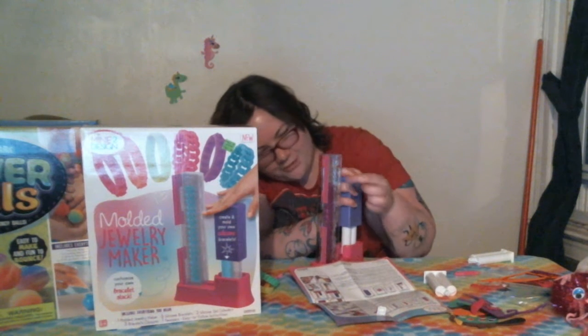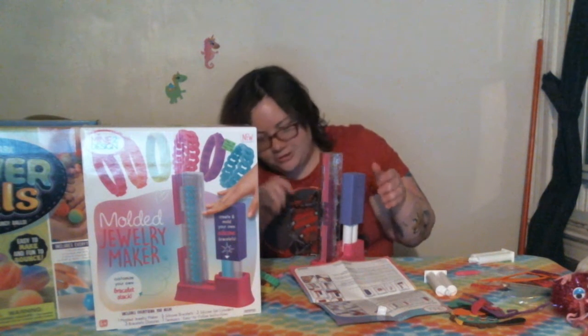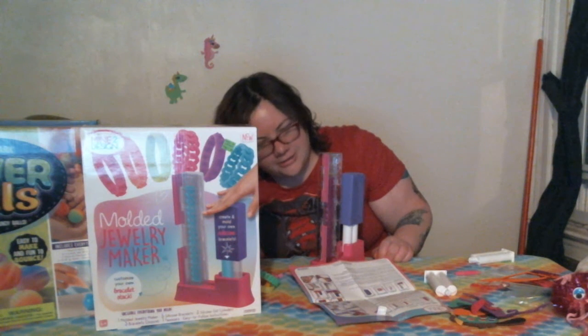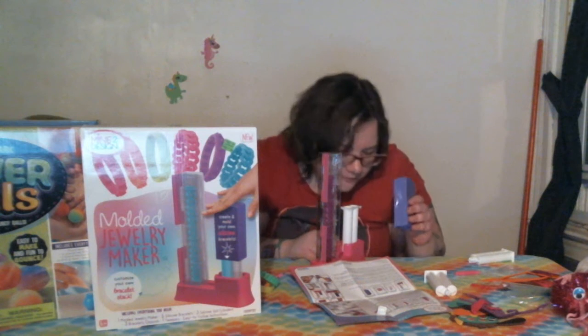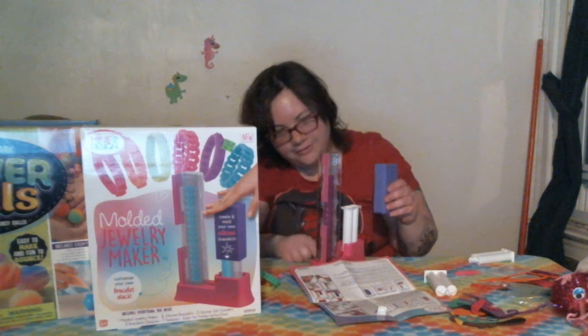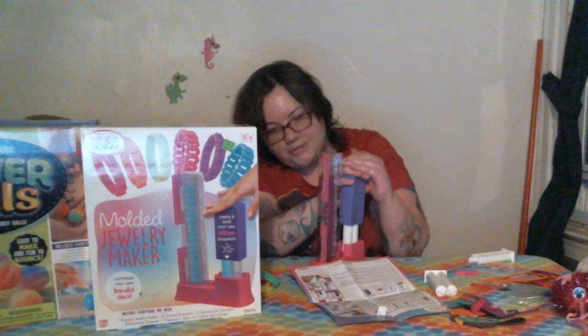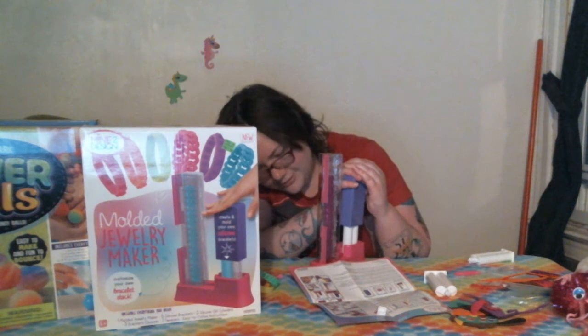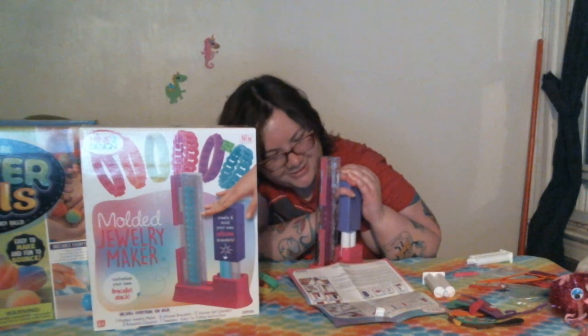Okay, it's filling up pretty good. You might not need an entire tube for one bracelet. Because it's just like slowly going up. You don't have to, like, it's sucking all of it down. I mean, it's kind of a waste of silicone too if you're looking at it. You gotta push. Oh.